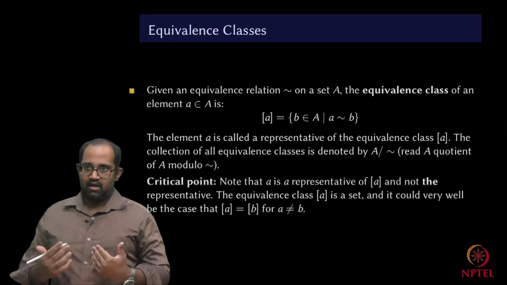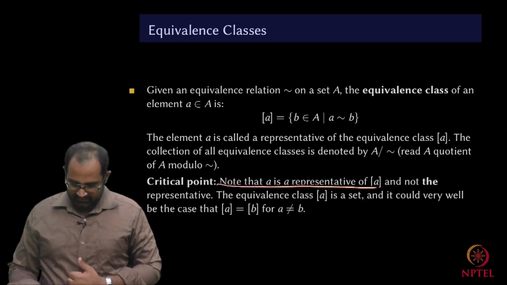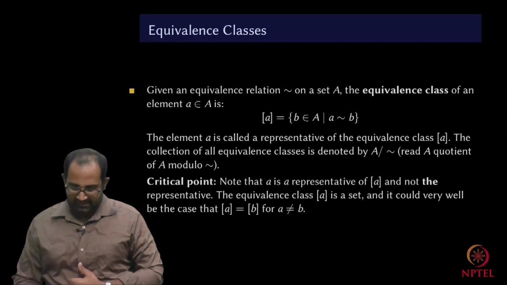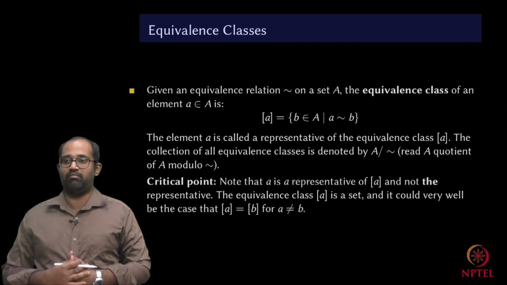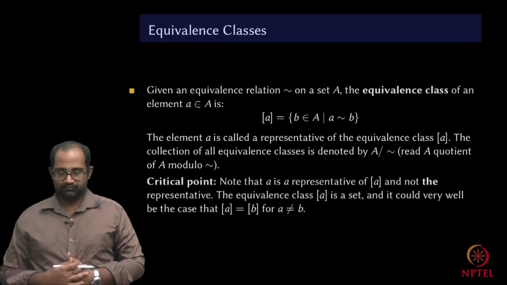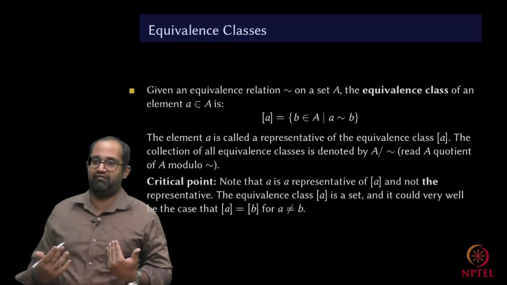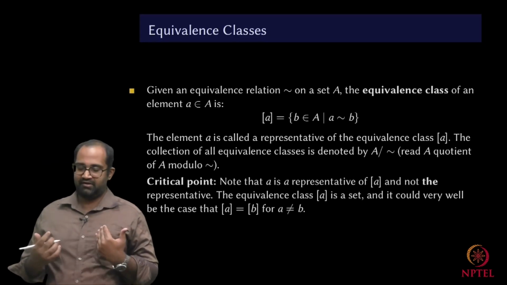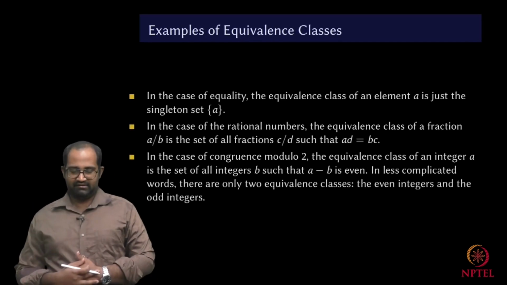Now, I am just going to elaborate that remark I made. It can happen that you have multiple representatives for the same equivalence class. So, that is why we say A is a representative of box A and not the representative of box A. Okay. So, representatives are very far away from being unique. It can happen that a single equivalence class is represented by 10,000 different representatives. Okay. Let us see some examples.